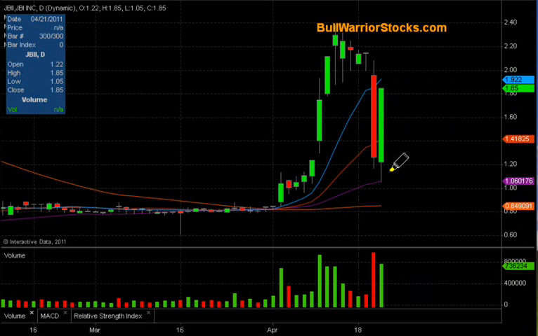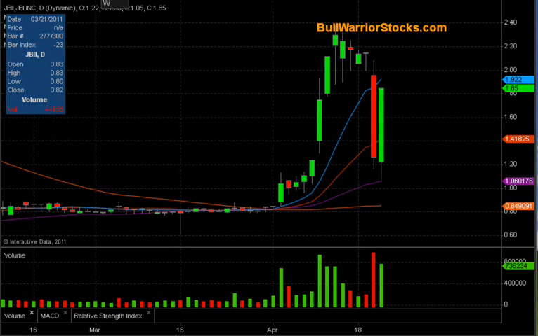Nasty pullback, and then right here you see that purple line. That is the very famous 50-day simple moving average, and this is exactly why it's a famous moving average. I can guarantee you there are some chartists and risk versus reward players sitting down there looking to accumulate some shares, and sure enough, the price hit it and bounced off, and this was pretty much a steroidal type bounce all the way up there. So quick little education there. Now let's go back to the 60-minute chart.